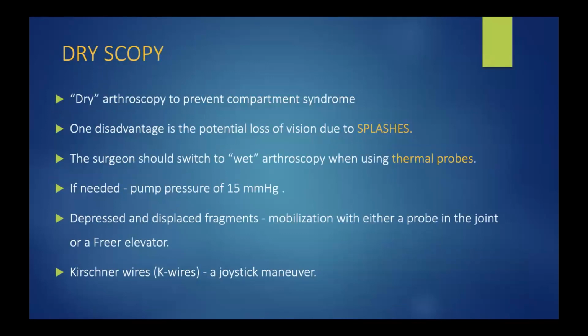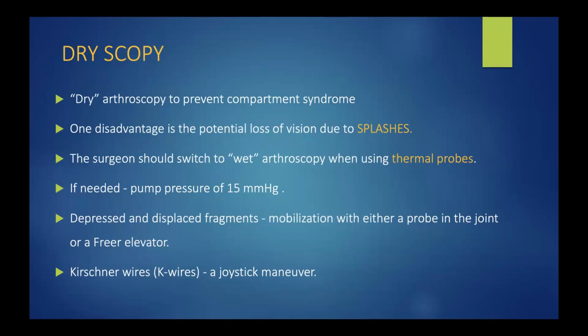So some points about dry scopy. Dry scopy is to prevent compartment syndrome because we don't use any fluid which can cause extravasation and increased compartment pressure. The important disadvantage in this technique is there are potential splashes that can occur when you use the working portal to debride or shave, and there is loss of vision and the surgery can be delayed. The surgeon can switch to wet scopy when thermal probes are indicated, and again come back to dry scopy. And if needed, a pump pressure of 15 mm mercury can be used as well.